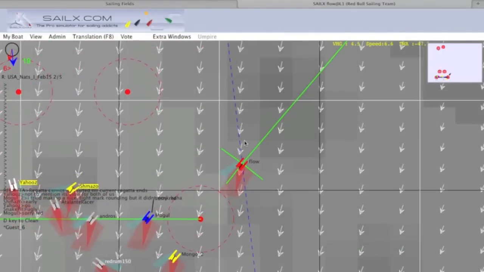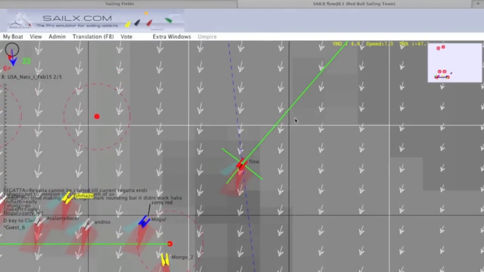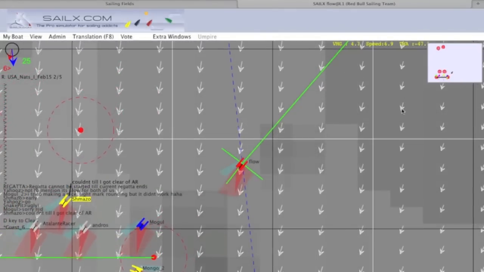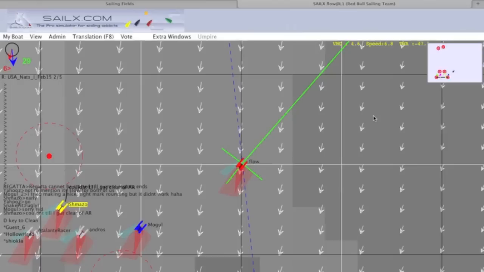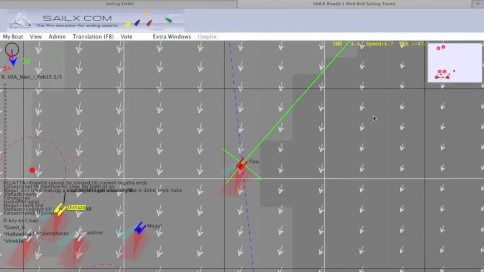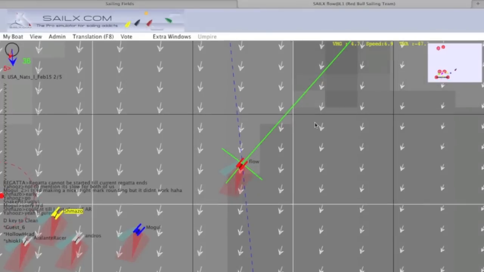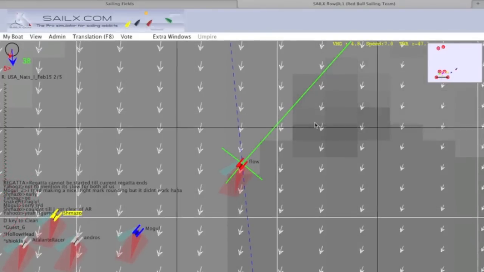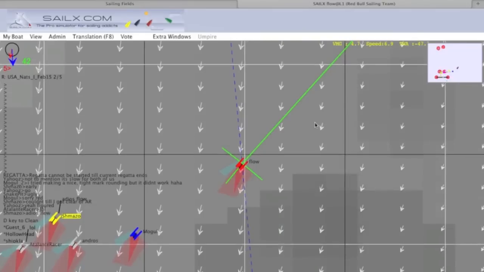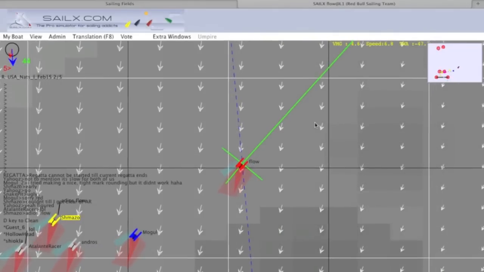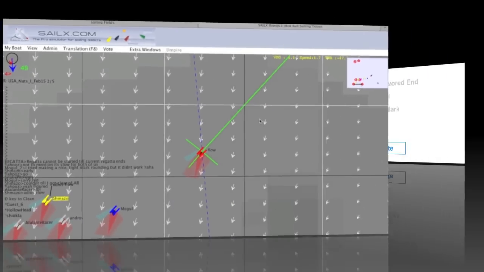We're in more wind. We did not start at the favored end, but there's bigger arrows over here than over here. See this little arrow? Bigger arrow. So the further right I go, the smaller the arrows will get. And we're also pretty fortunate, looks like more wind as well. So in deciding our game plan, we scratch the favored end, which would give us probably a few length gain, because getting to the right where there's less current would give us even more of a gain.